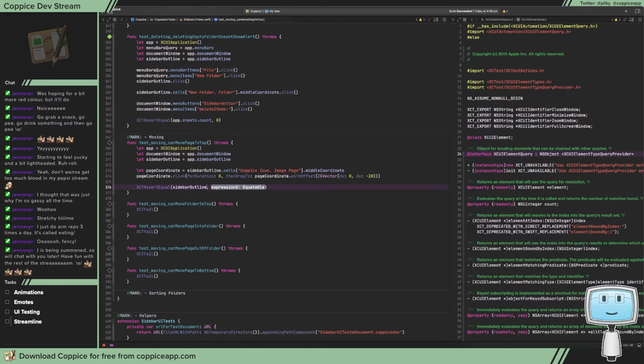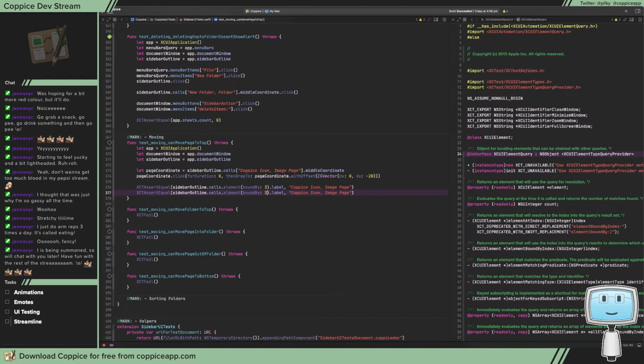sidebar outline dot cells dot element bound by 3 dot label is Coppice icon page and 4 should be canvas page text page.